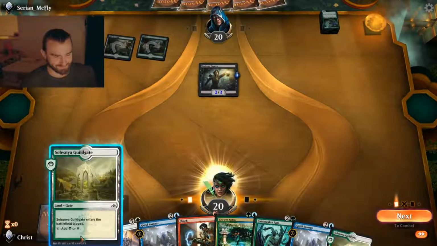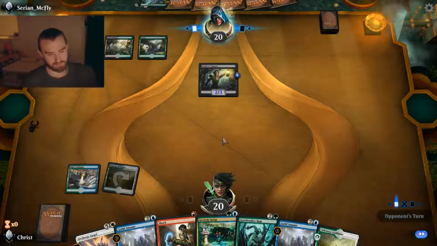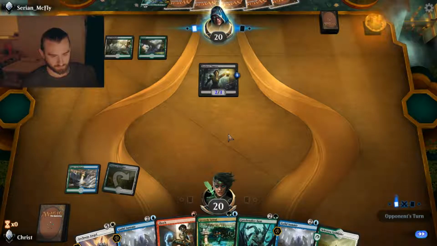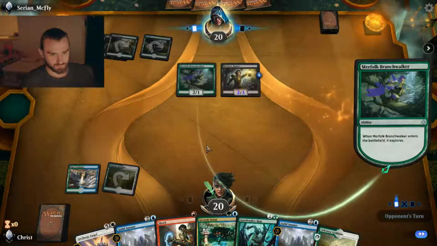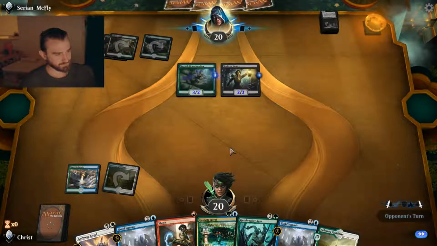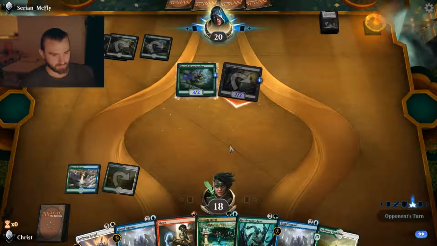Putting this down, passing. Next time we can Growth Spiral. That's pretty nice. Hopefully we can get 2 lands down. That would be ideal, of course. Merfolk Branchwalker. Explore. Squire attacks.